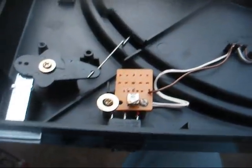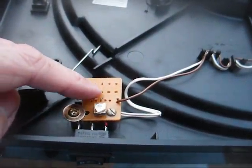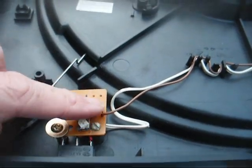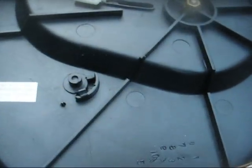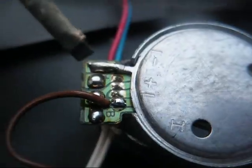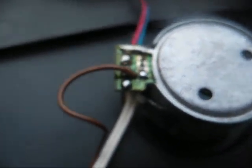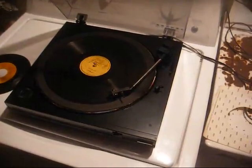Alright, here we are in place, our switch mounted, and our little board that I salvaged off of a junk record player with a pod on it. I was going to use a terminal strip, but I remembered I had that old little board off of a junk record player, and then the wiper of our pot connects right there. That's good. Right there. That pin right there on the control IC. Okay, there we go.